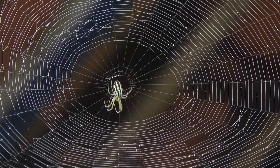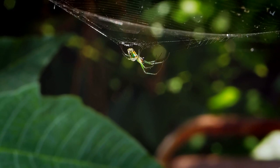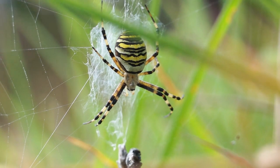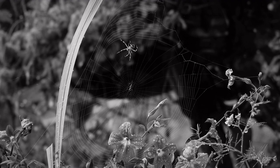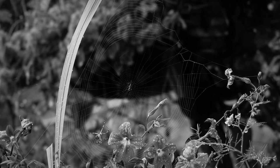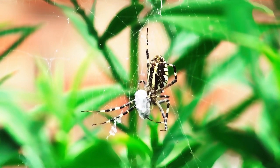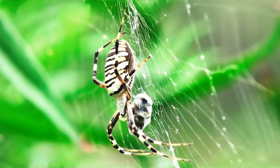In the summer, breeding occurs when males hunt for females inside their webs at night. A male must exercise extra caution because if he stumbles right into the female's web, she will probably treat him like a tasty meal. The plan is to seduce her with a deftly performed silken serenade. The male will pull silk threads that mark him as a potential suitor and slowly travel toward the center of the web. Garden orb weavers' males are significantly smaller than females, which would make it easier for them to reach the center without accidentally jiggling the wrong threads.